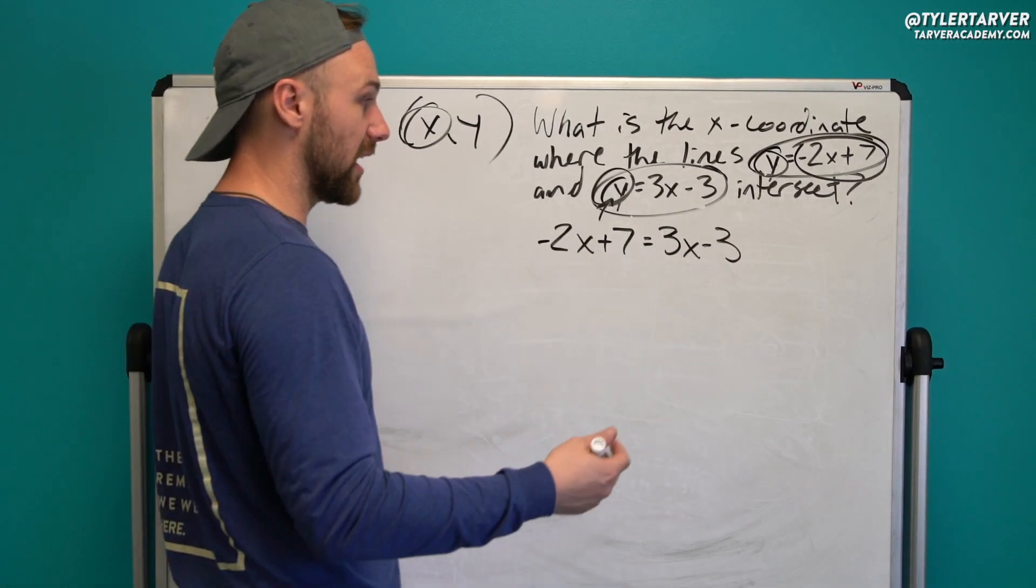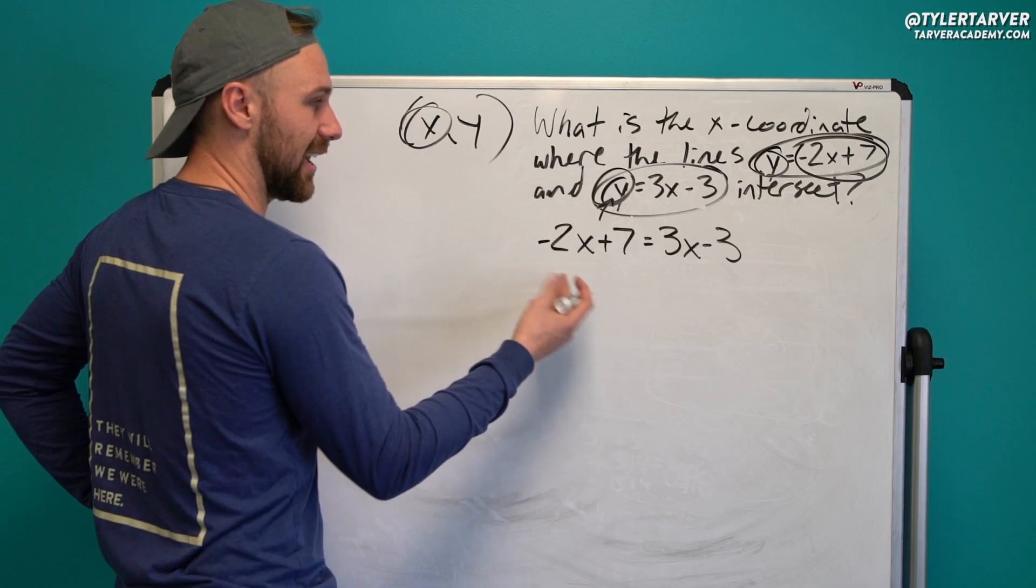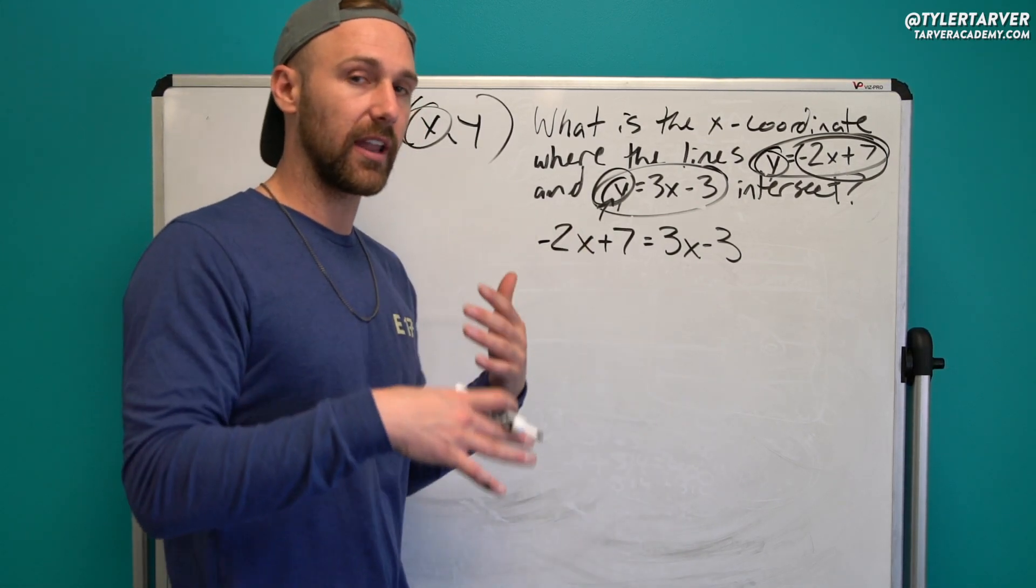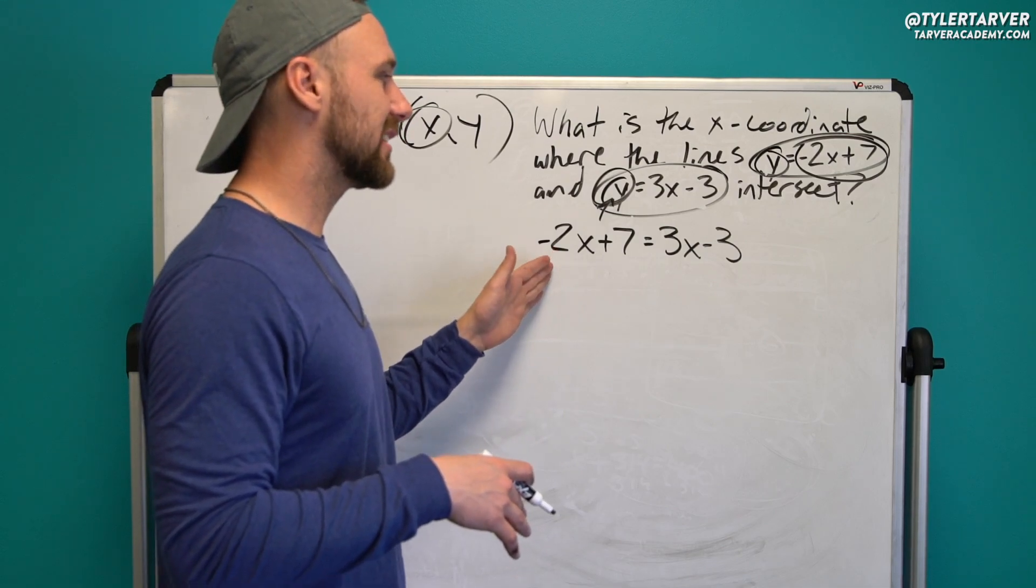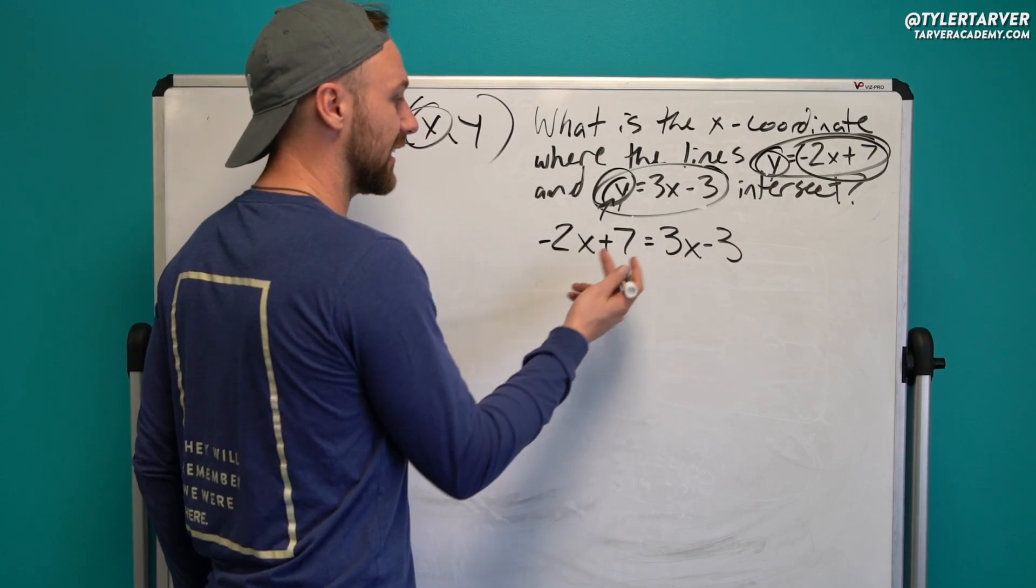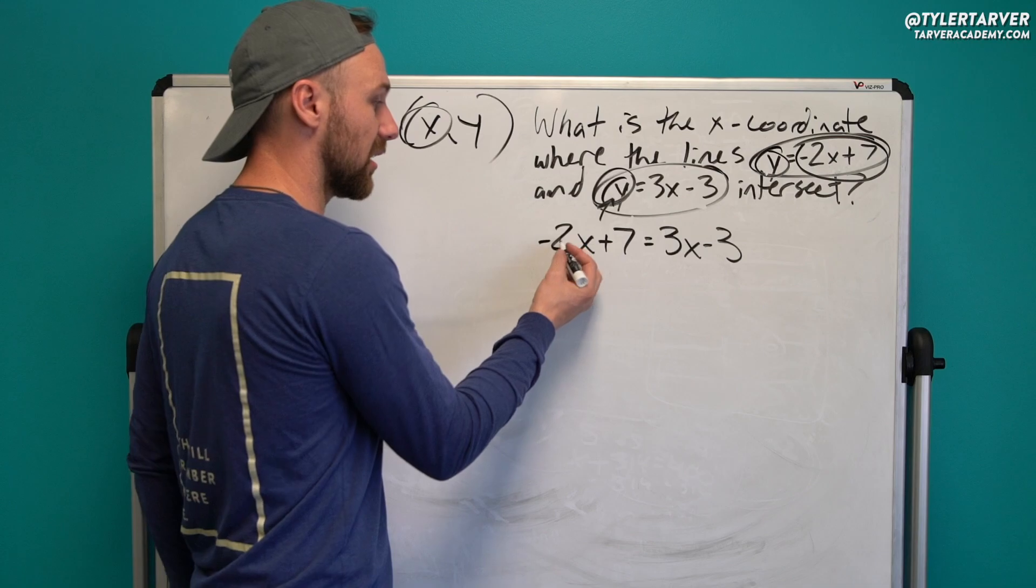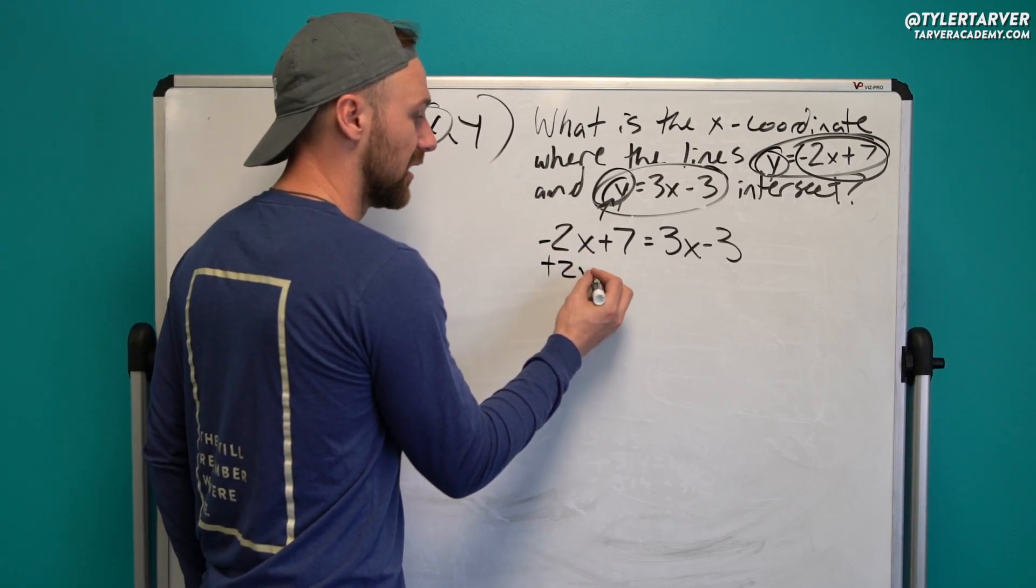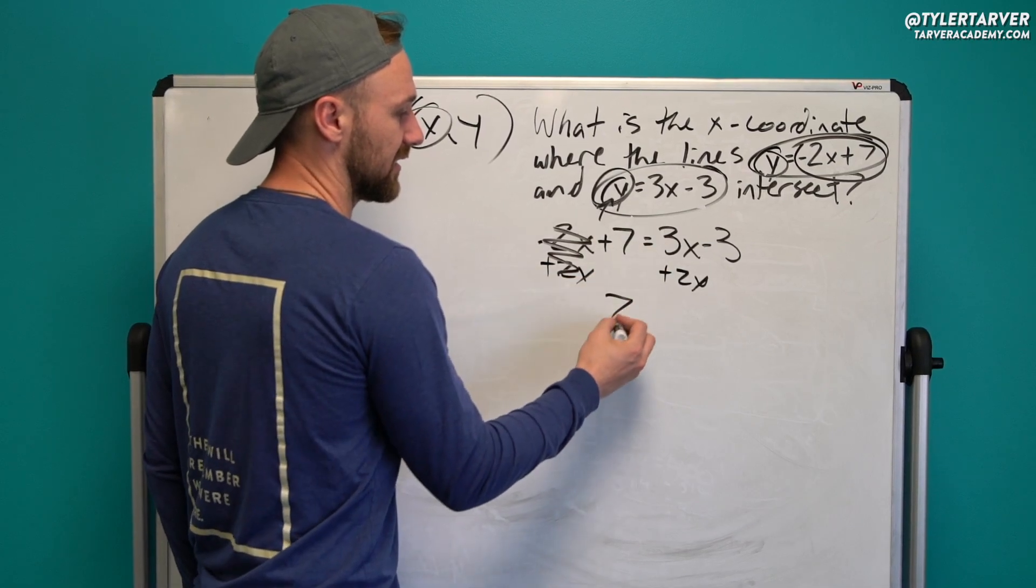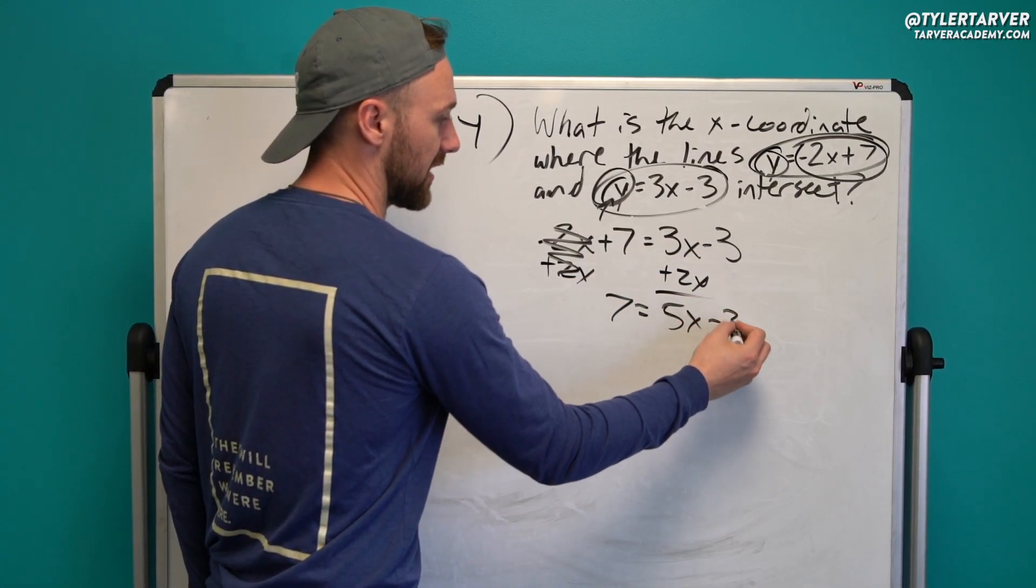Then we're just going to solve the equation. That's it. You can forget about all this. Just solve for x. All right. And I always like to get the x's on the same side, the numbers on the same side, and then we'll do our last move right there. I always say get the negatives over there. That way you can stay positive. So we're going to do negative 2x and 3x. I'm going to get the negative 2x. I'm going to get rid of it so that way I can get rid of my negatives. So opposite of minusing 2x is we add 2x to both sides. That cancels out. That's a 7.